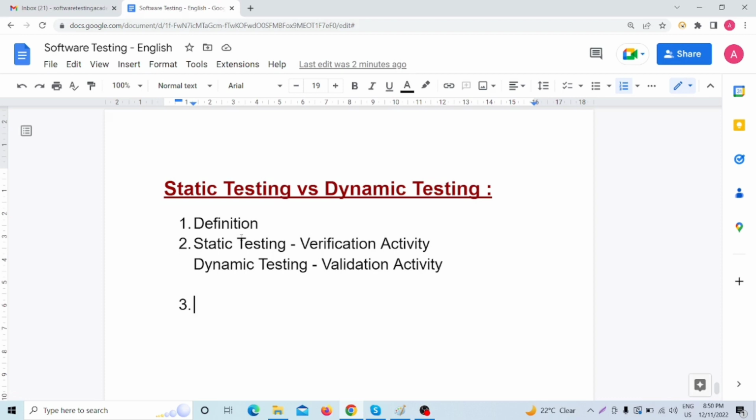That will be the part of your dynamic testing. That means we have to validate the application, we have to validate the product. So that's why dynamic testing is a validation activity. Now, number 3, you are clear what is the difference between static testing and dynamic testing?